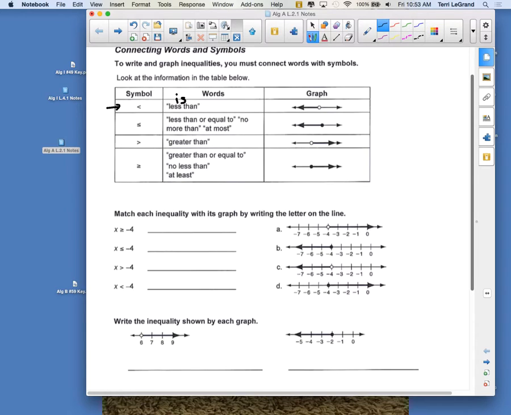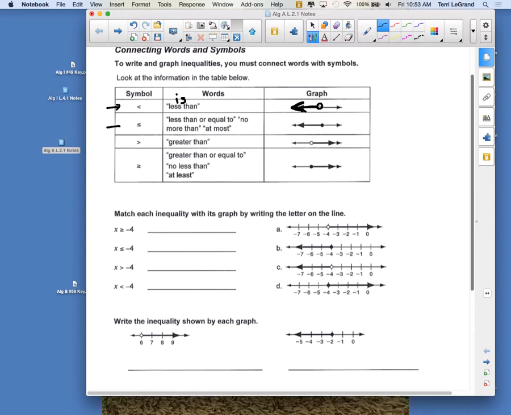And notice on the graph, when we graph that symbol, we are including all the numbers going to the left. Those are the numbers that get smaller and smaller. And notice that they have a circle there, but they did not shade it in. And the reason they did not shade it in is because it is not included. The only ones that are in there are the ones that, remember, are equal to.